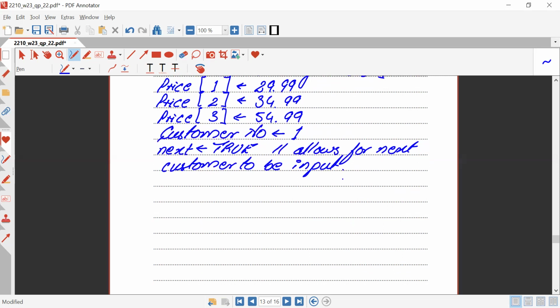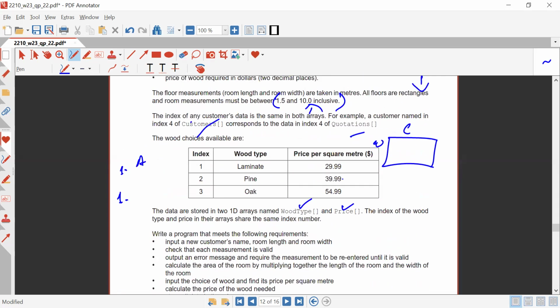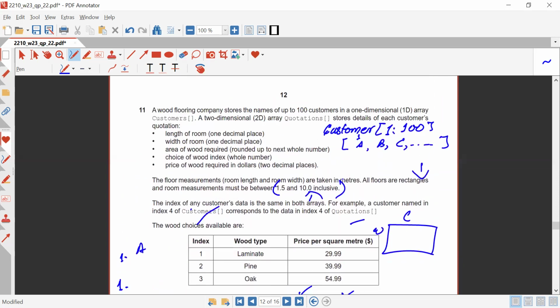So we need to start over here. How many customers overall were there? There were 100 customers, because it was storing the names of 100 customers.